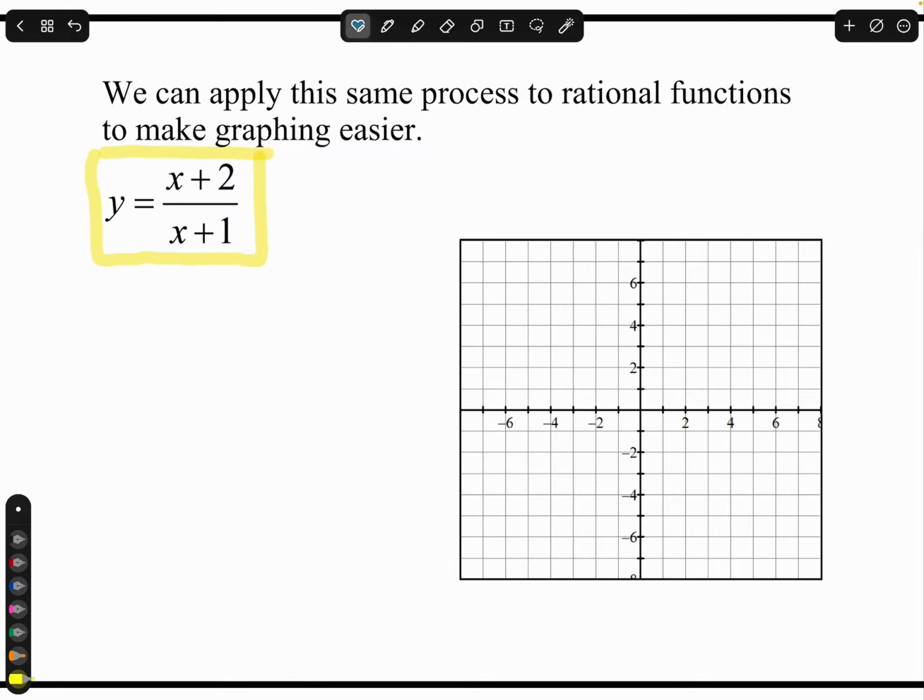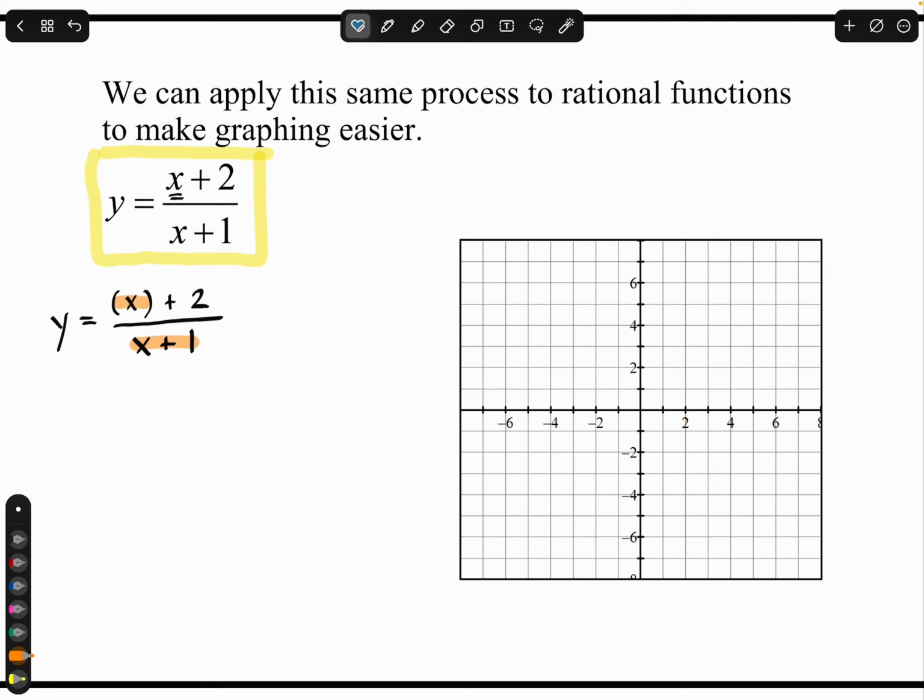Let's start out. We're going to take our y equals, and we've got our x plus 2 on the top. Because this x is really important, I'm going to put parentheses around it. I'm going to call it just x in parentheses plus 2 over x plus 1. Why am I doing that? Well, I'd like to try to make this x match this expression down here. So if you think about it, what's missing out of the parentheses?